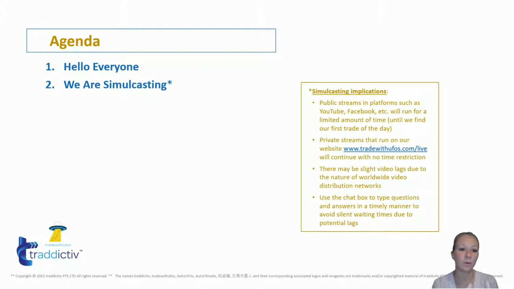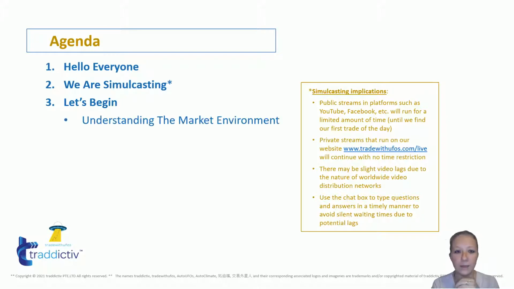We do that because we want those of you that are watching free to get value from it and to get as much from it as you can. And we also want those of you that are in the closed environment to obviously have more of our time, because that's what we're paying for. So we're balancing those two things to make sure that we are serving everybody in the best way. So we'll cut off and I will let you know that we're about to cut off and that we're going to continue. I won't just cut it off midstream or mid-sentence. I want to make sure that you get the best from that. So that's why I needed to explain that, and then we will crack on.